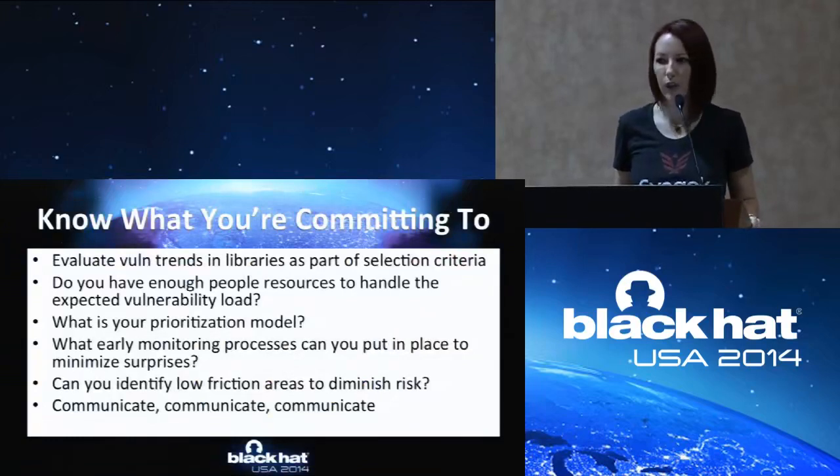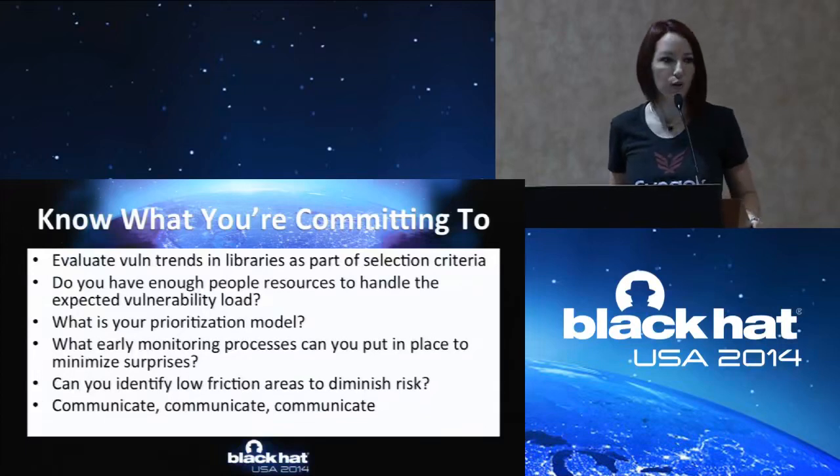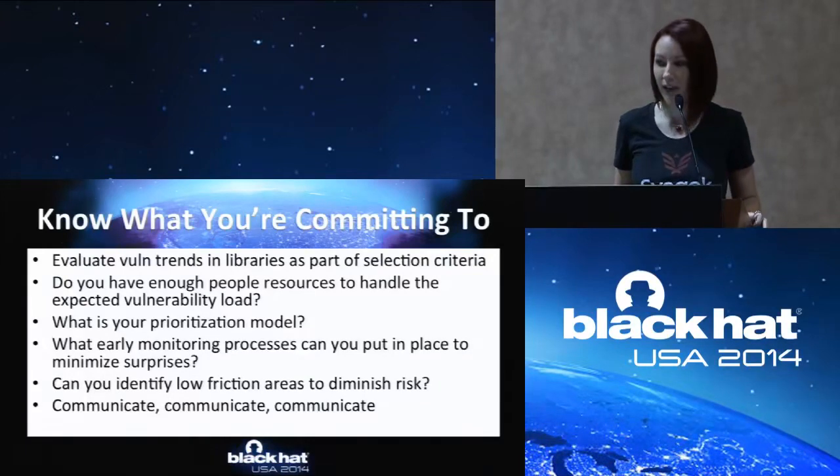Help educate your development teams on what they're committing to. When they're choosing a library to use, when they're looking at their options, make sure they're aware of the vulnerability trends and that they have a realistic view of how many resources they need to support that, and that they have a clear prioritization model, because you don't want to try to figure out prioritization when something's going very, very badly. Bad decisions are made when people are panicked.